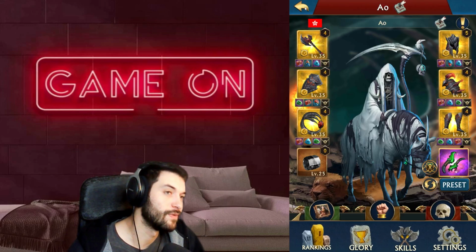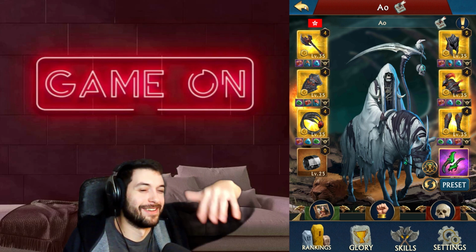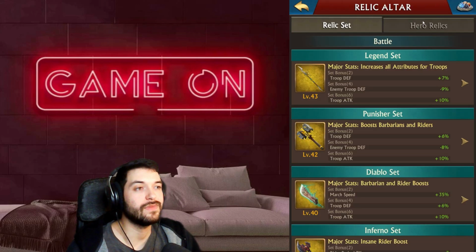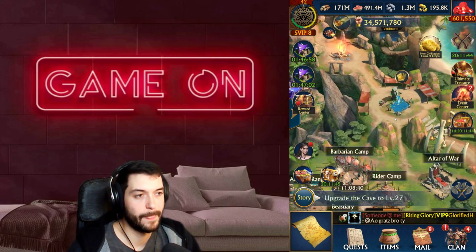So getting 54 for 1360 is more worth it than the previous. You can also mix and match. So you can use a Frostwolf set on one hero and then a Falcon set on the other hero, and that's totally fine as well.